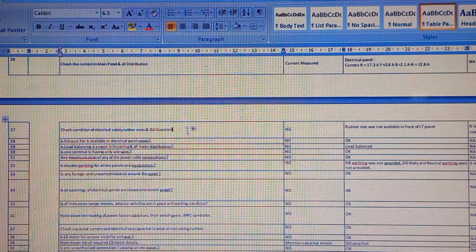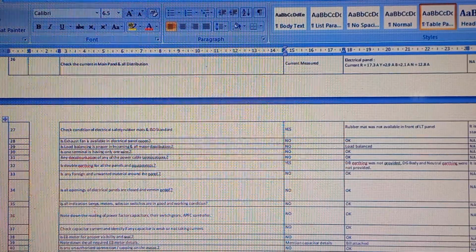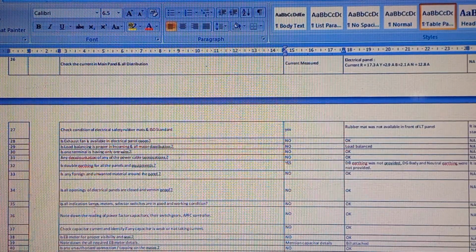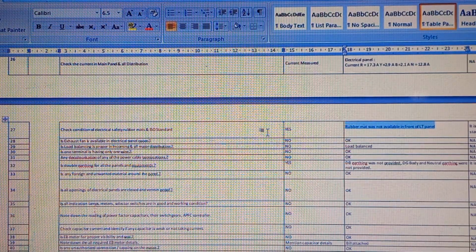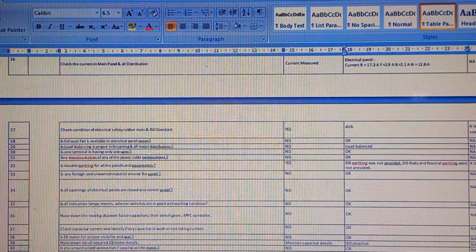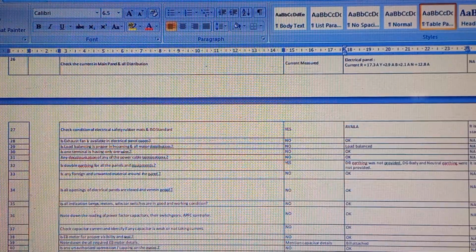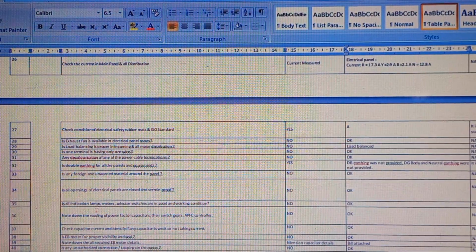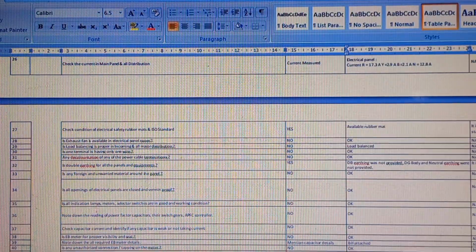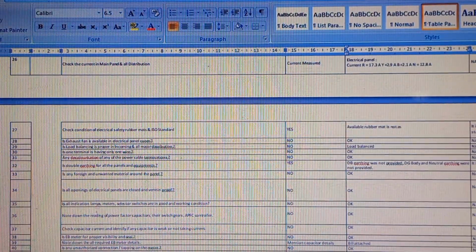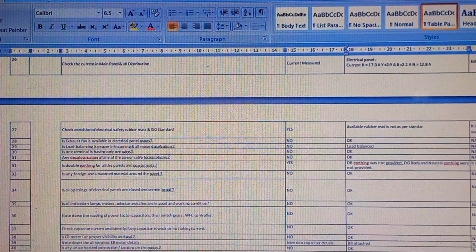Here we mention yes in capital, available, and the rubber mat is not as per standard.